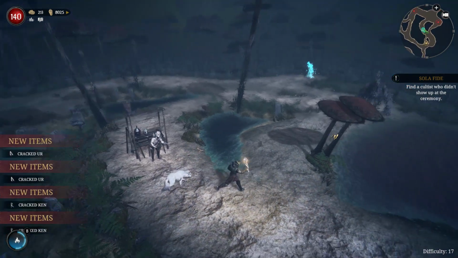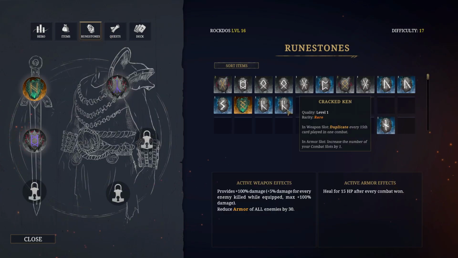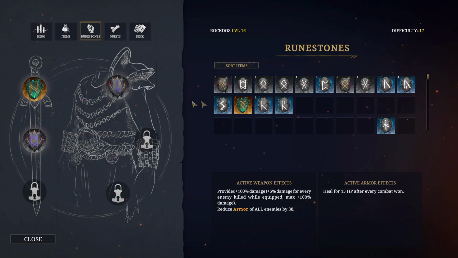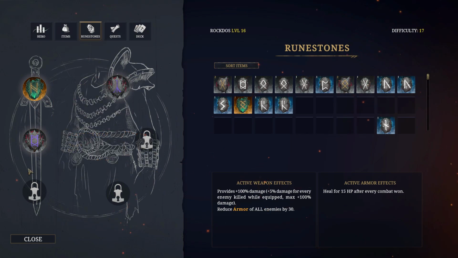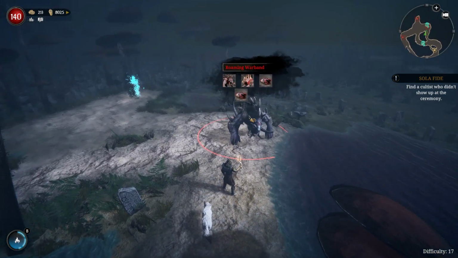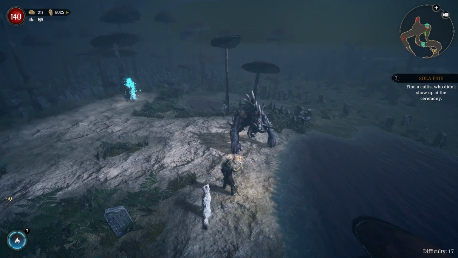This dude's got to be rich by now, because every time I see him, I just hand him hundreds of gold. I just fork over money. I buy all the runestones out of his body. So we have 2 Cracked Kens from him. And unfortunately, we did not get super lucky with the treasure hoards, so our rune setup leaves a lot to be desired, let's just say. We could be much more powerful if we had extra sockets.